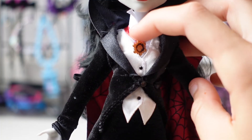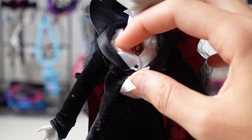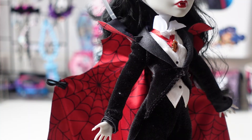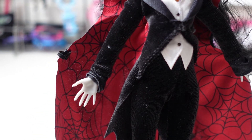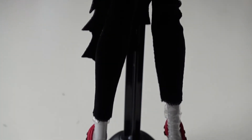There's a white blouse underneath. Once you take off her jacket there's this plastic layer protecting her arms. The blouse and the pants are attached to each other, but from the front you can't really tell. And of course the cape — the cape is attached to the jacket and it has this very interesting shape at the front. It has red details on the inside and spider webs too. There are two little elastic bands so she can hold her cape and pose with it. The back of the cape is just black. Her pants are made of the same black velvet material, and at the bottom of her pants you can see this plastic protective layer.